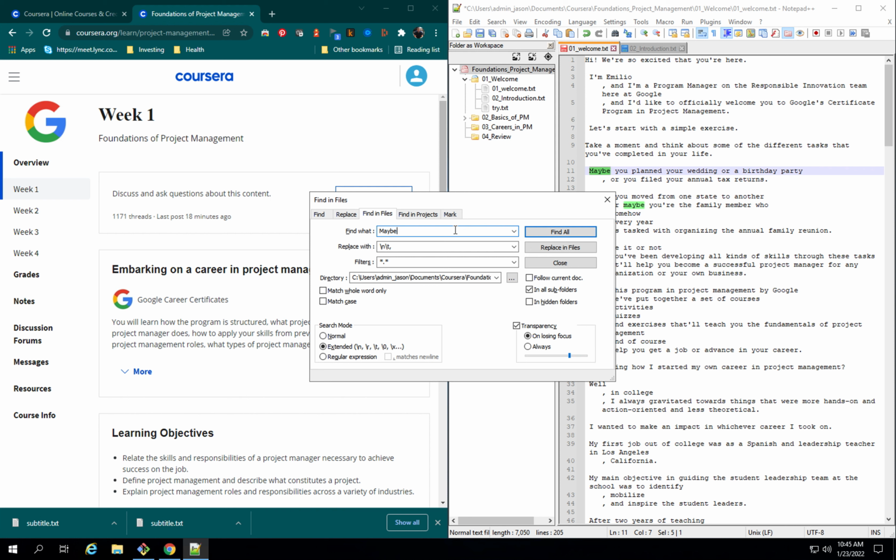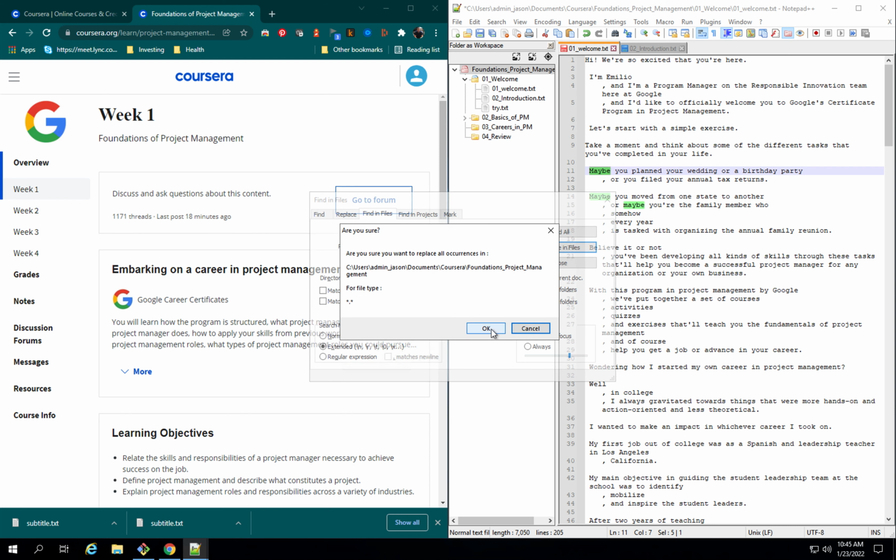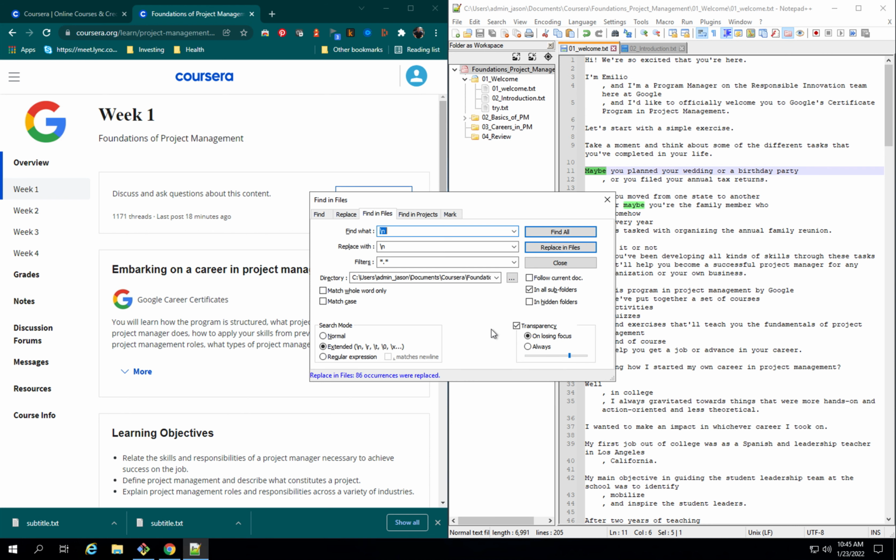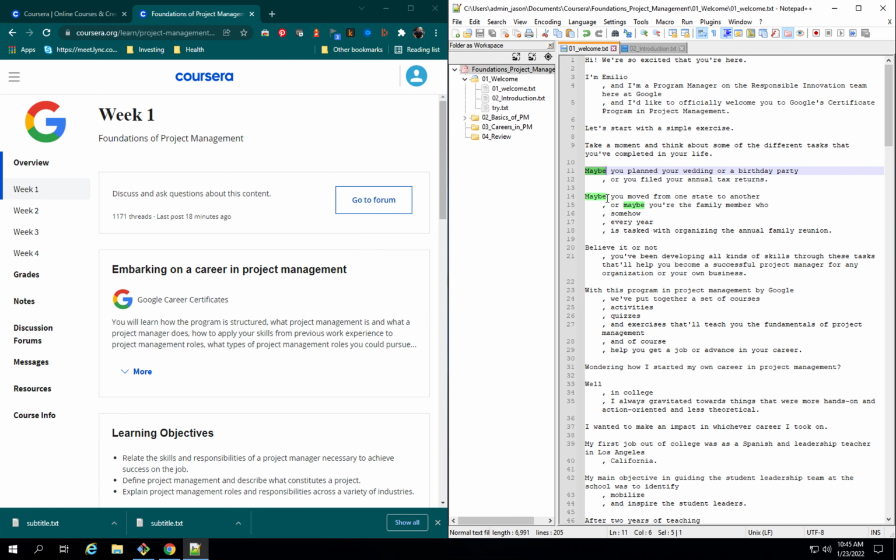I'm going to say everywhere we have backslash n space, I just want backslash n. I'm going to replace in files. Okay. And you can see all those extra spaces are removed.